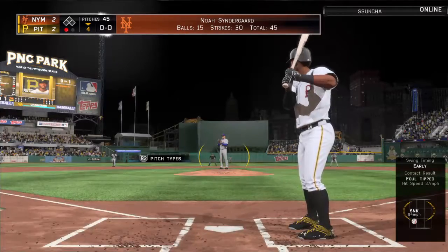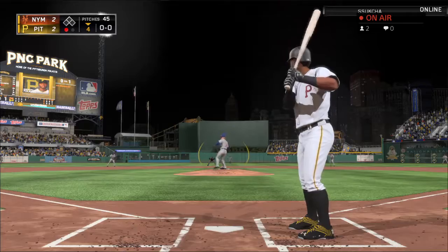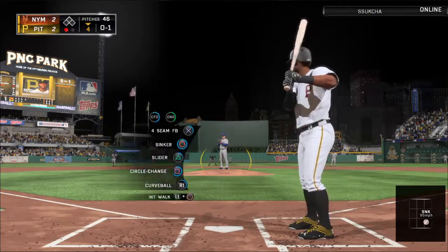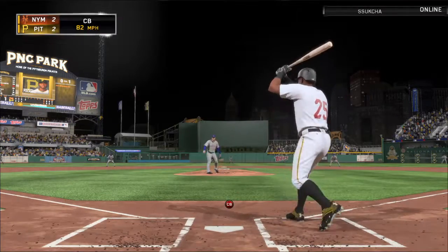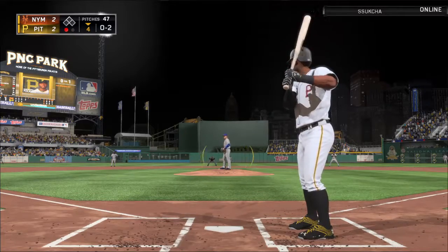Gregory Polanco stands in. He's 0 for 1 after grounding out. Well, I think it was a sinker that he rolled over last time up, and he's probably going to see that same pitch again. You got to wait for a mistake up in the zone against a guy like this. And he couldn't pull that one back as he clearly broke the plane to the plate, and that'll be ruled a strike.